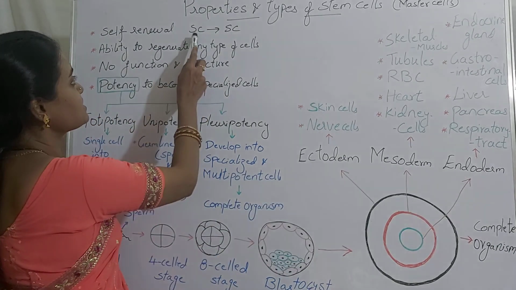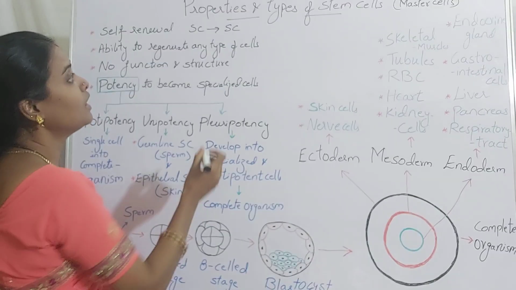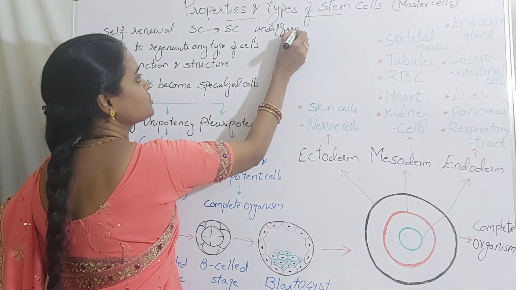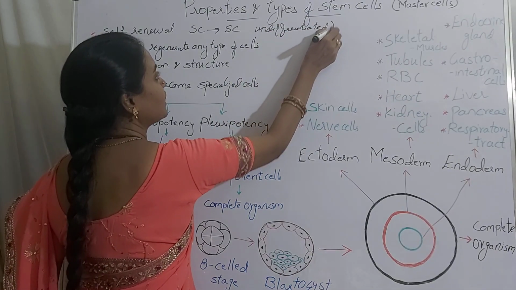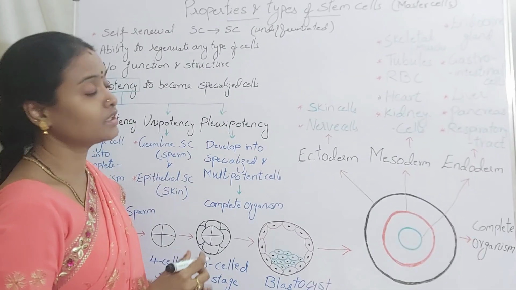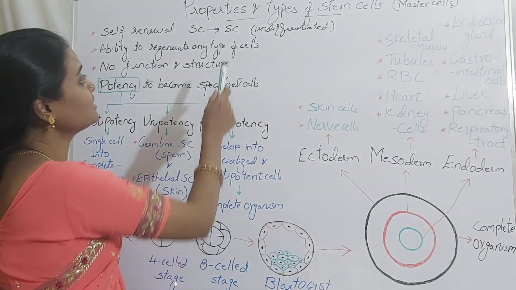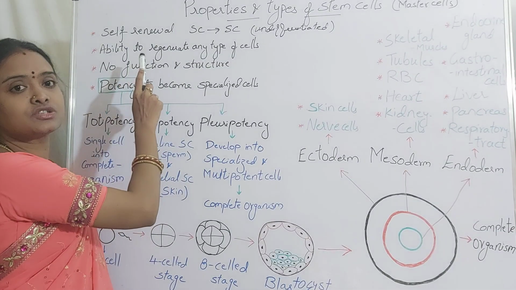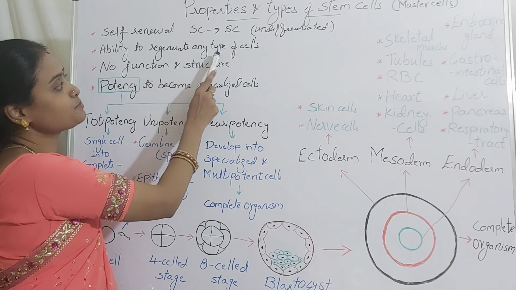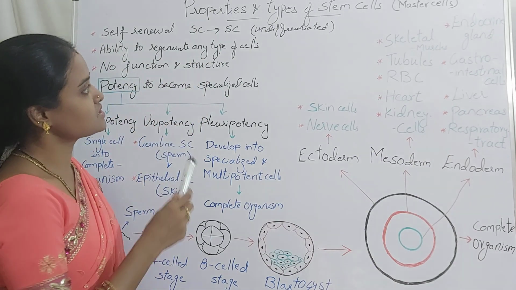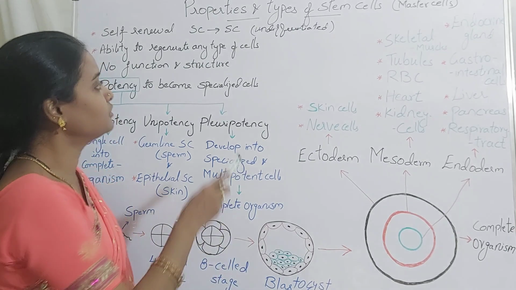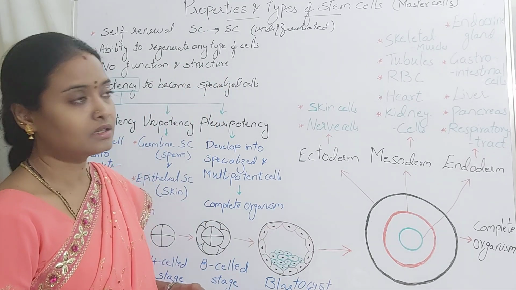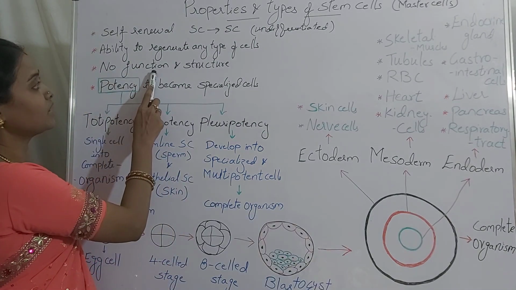So these stem cells are undifferentiated cells. Right? They are undifferentiated cells. That means they don't have any function. They don't have a specific function. So these undifferentiated cells will get transformed into differentiated cells to obtain a specific function. In such a way, the stem cells will divide to produce the different types of cells which are present in a complete organism. Right?